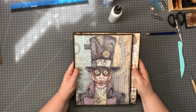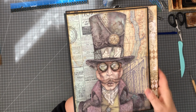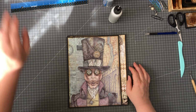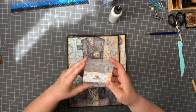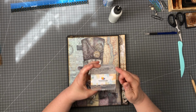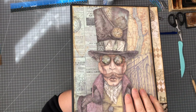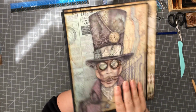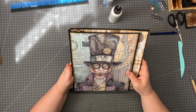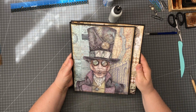So I think I would stop for now for this page. And here I have on the clock and on his glasses these, how did they call this? I don't know how to call this. These glass capuchons. I glued this on here as his goggles. And this is now three-dimensional with some glossy accent. This dries totally clear, so you can look through these and see the image.